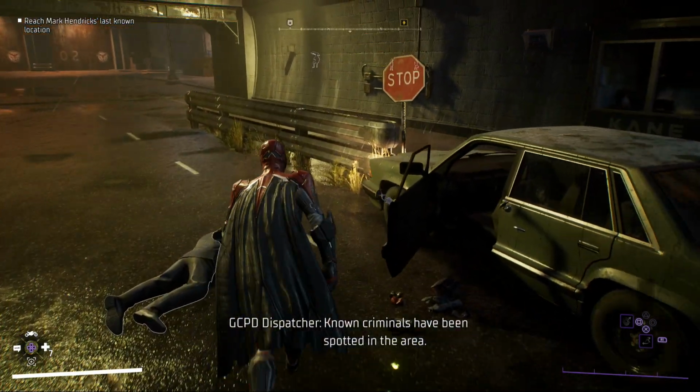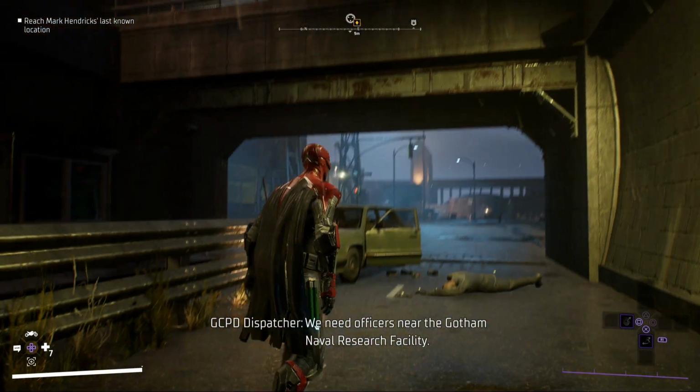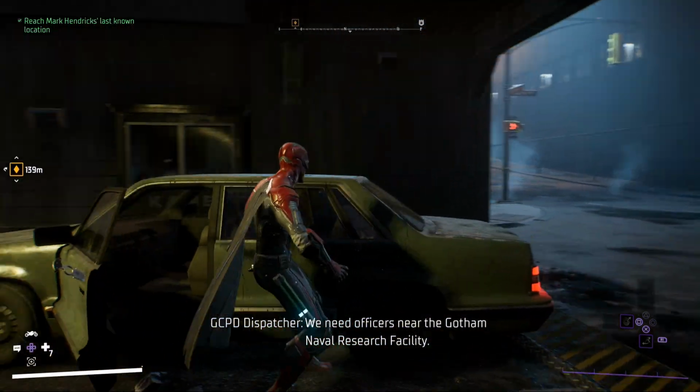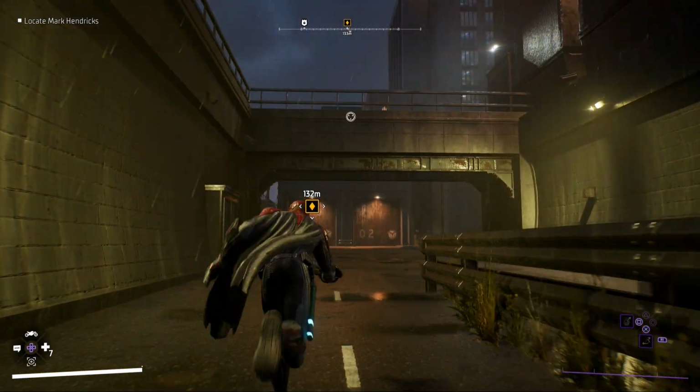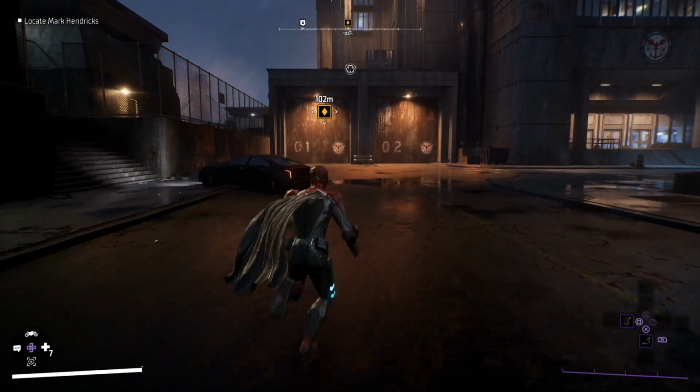Known criminals have been spotted in the area. I hope that's great. Hendrix. We need officers near the Gotham Naval Research Facility. Alright, good. They're not actually that far away. We need to do the scanning.